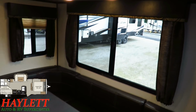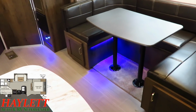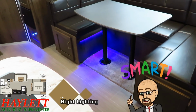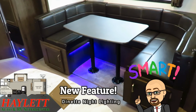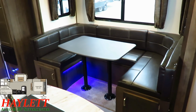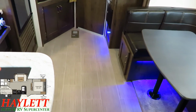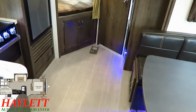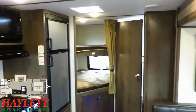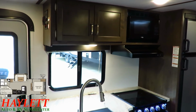Now, if we look down below the dinette, you see that they've added LED accent lighting underneath the dining area there. That's very cool for a couple reasons. Being under the table, it's never directly biting you in the eye, and especially if we do have somebody sleeping on the table over here, it will never really blind anyone, and it's all pointed down, indirect, so it'll cascade light across this new floor that they have here, and I like the look of that new flooring. The whole wood tones and everything in general has, this sounds crazy, but a much more modern but rustic feel to me.